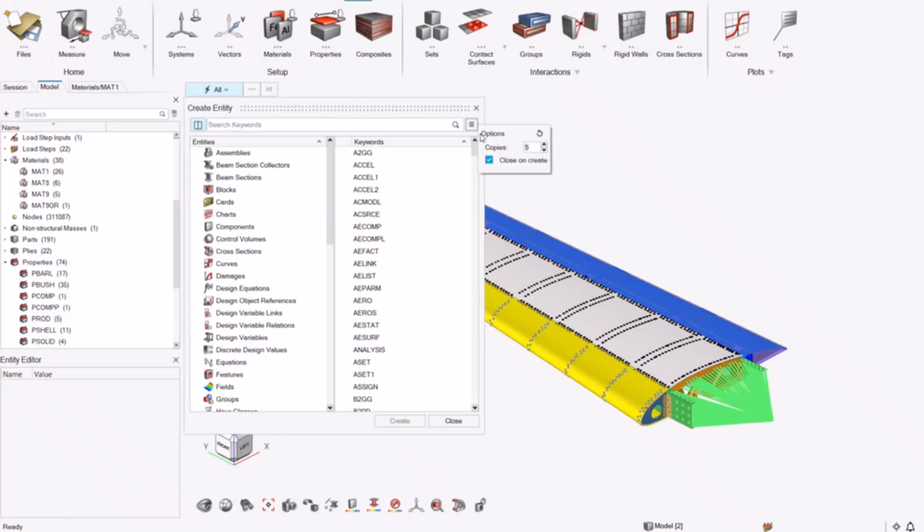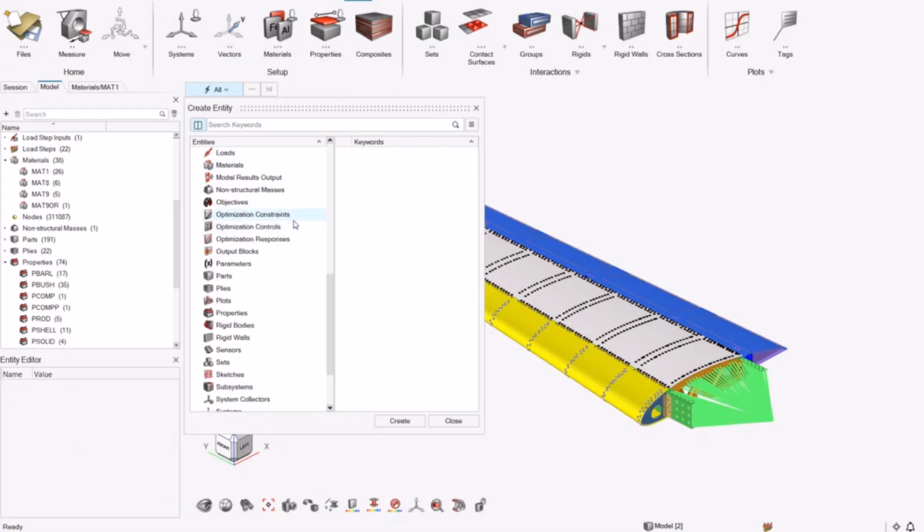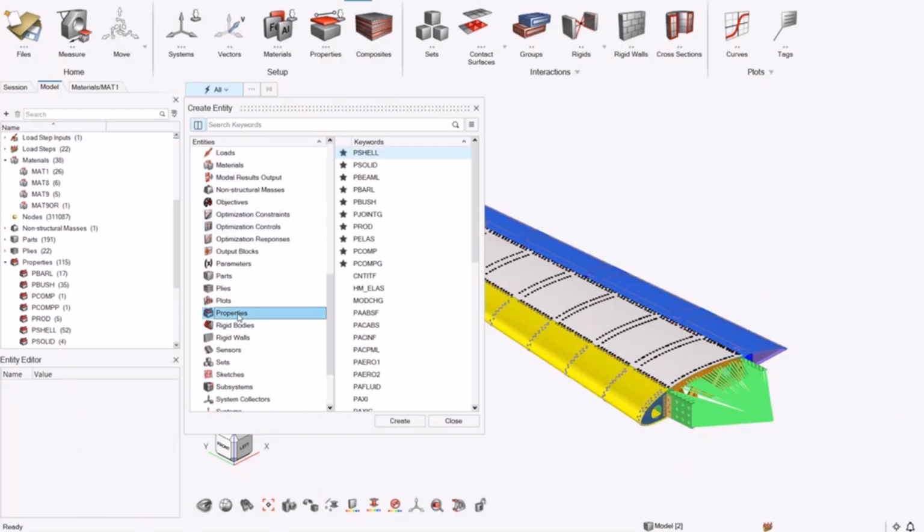Then another option is, for example, if you wanted to stay in the dialog and create all the required entities and then do the assignment later on, you can use this option to not close the dialog when you're creating the entities. For example, once I have turned that off, I can create my required properties.